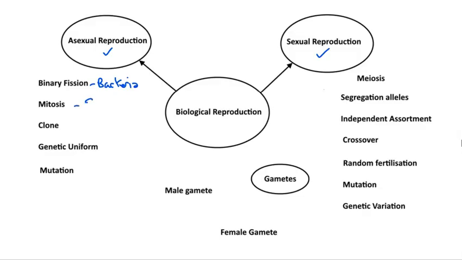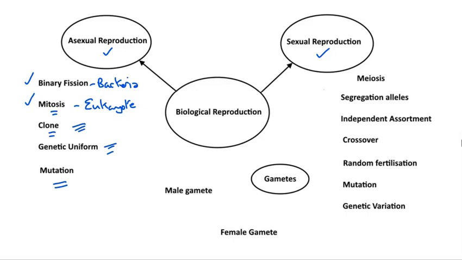In the eukaryotic cells, those with a proper nucleus, it's necessary to go through the cycle called mitosis, which we deal with in other topics on this channel. And that involves the DNA replication of linear chromosomes and ensuring that the chromosome number for the cells produced remains constant. The cells have no genetic variation because of binary fission or mitosis, and as a consequence of that, they are regarded as a clone, being genetically uniform. Any differences between the individual cells is a consequence of random mutation in the individual cells.